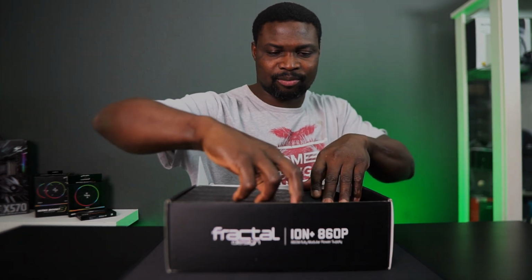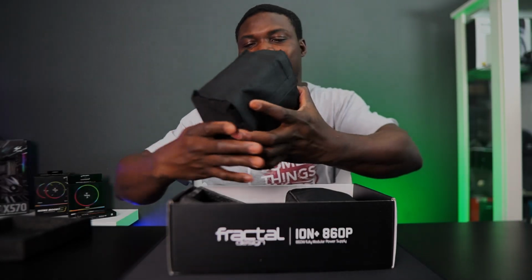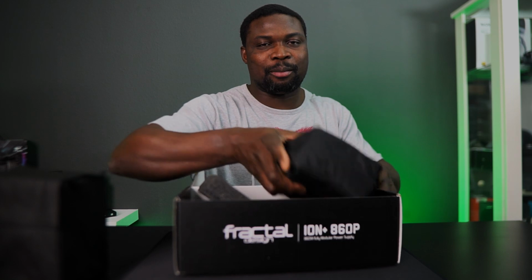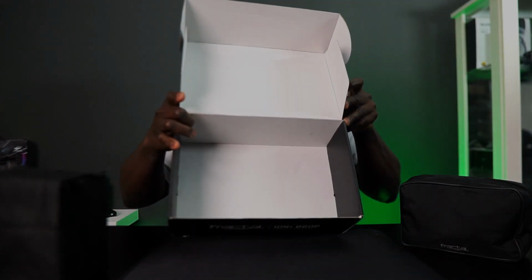And we got this covering it from the top. And we get our power pack. Oh, it's heavy. We got our power pack wrapped in this bag. We got a pouch, an accessory pouch. Nice. And that is all we have in the box, as you can see. So nothing else, just this. It's not for eating. Please do not eat it. So nice packing to save it.